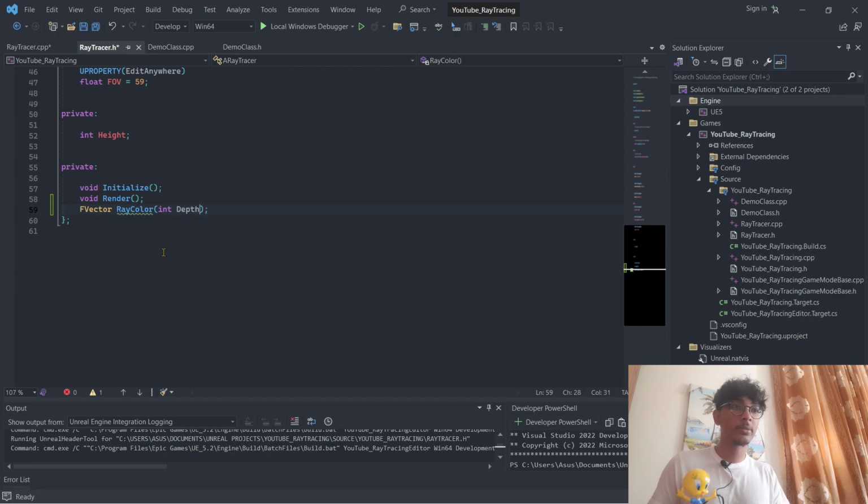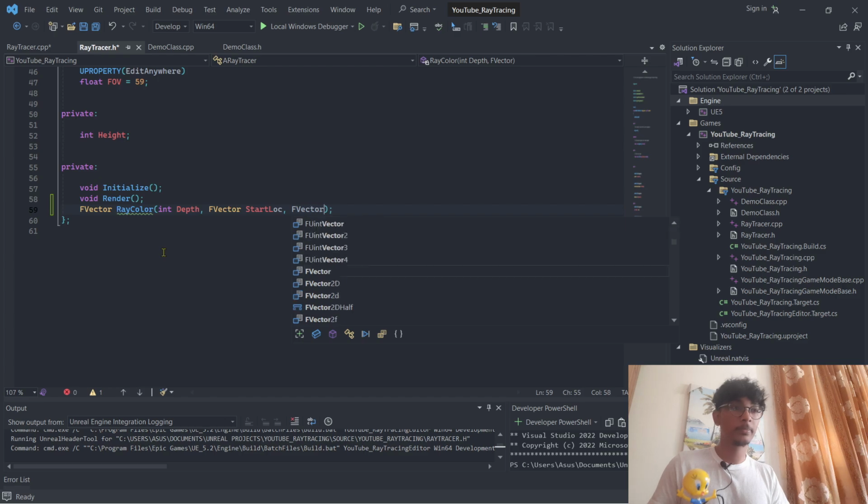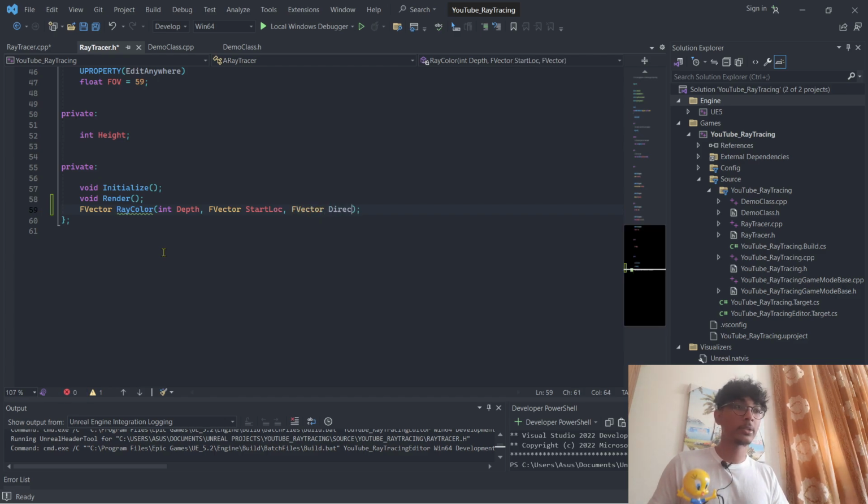The arguments are going to take a depth value, so that should indicate this is a recursive function, and we'll also take an FVector of start location and an FVector of direction.